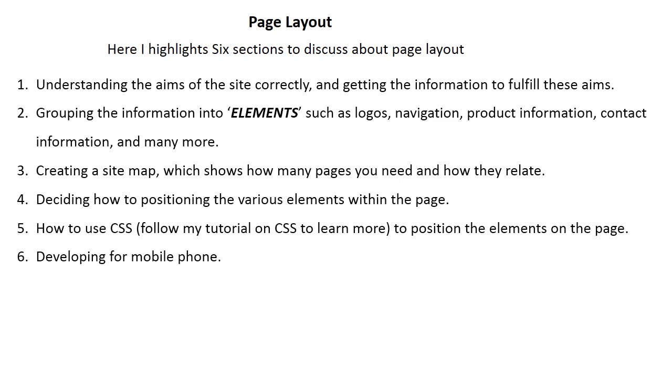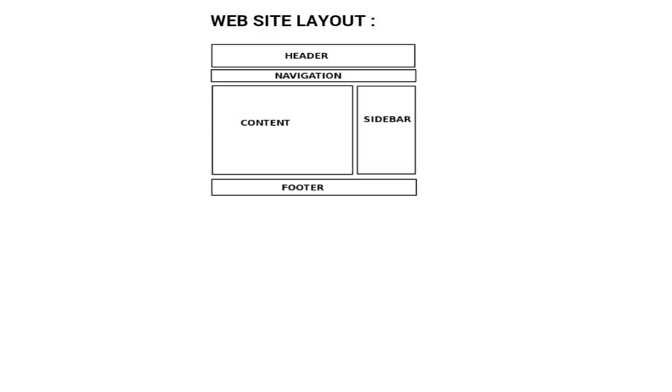And the next one is developing for mobile phones. So you have to know that some people will be using their own mobile phone to access the site. If they cannot access your site from their phone, there might be challenges for visitors to be visiting your site frequently. So you have to make your site mobile friendly.